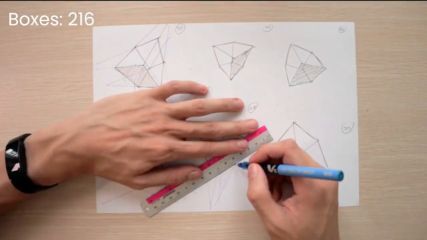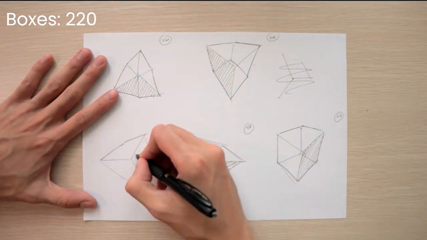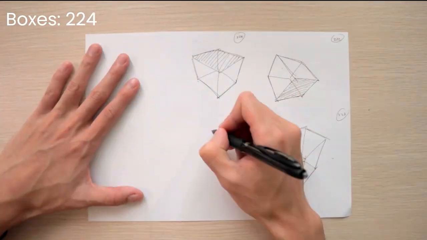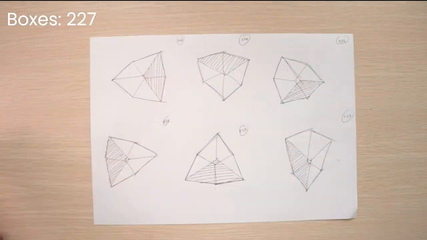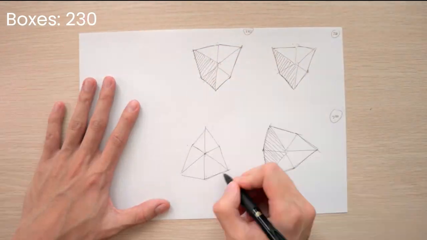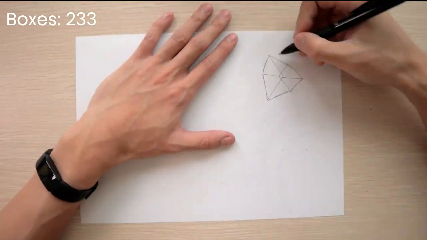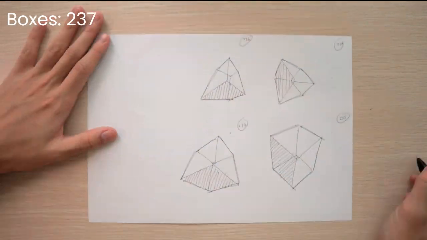So when I finish a full page of boxes I will do the check where I grab a different colored pen, and in this case I'm using a blue pen, and I'll extend the edges of each box. What I want to do is extend the edges away from me towards the vanishing points and what I'm looking for is to make sure that these edges are all converging towards the same point.